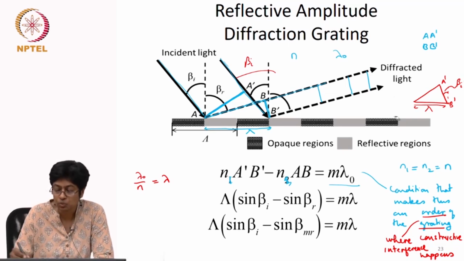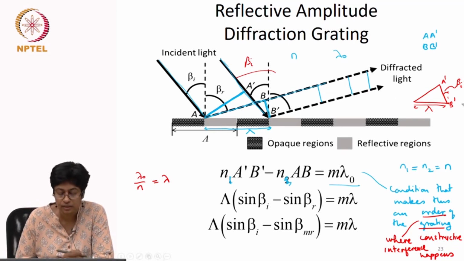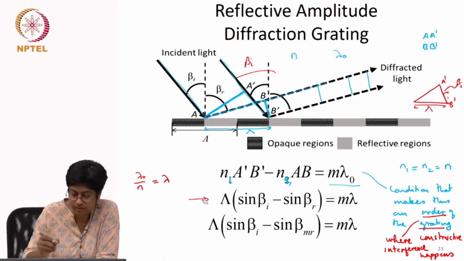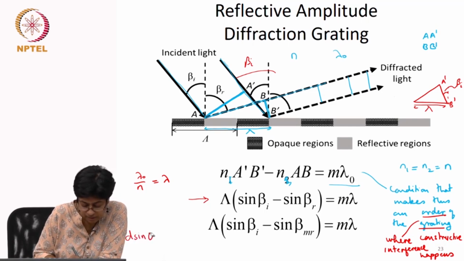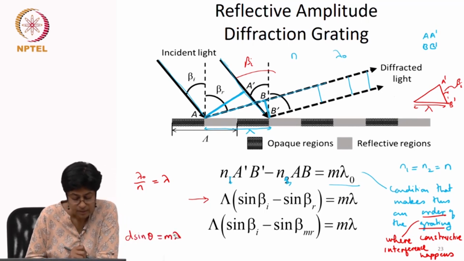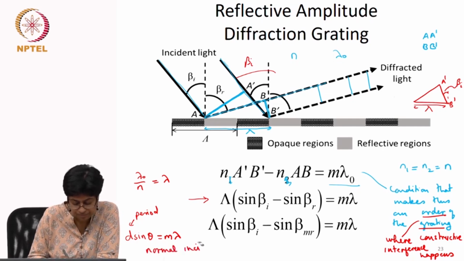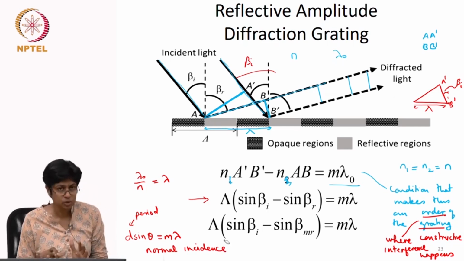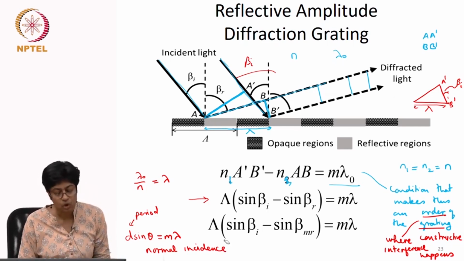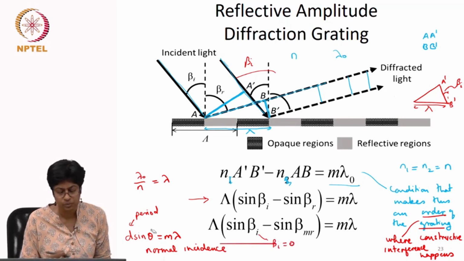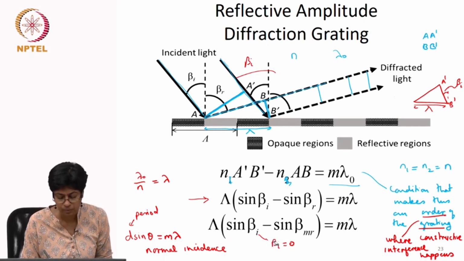And so if I use this trigonometrical construct here, I will arrive at this expression, and this is the standard diffraction grating expression. You will often see it given as d sine theta is equal to m lambda. In that case, they are calling d the period, and this is for normal incidence. So the sine has been absorbed into the index m, and this is for normal incidence. So if I were to make beta I go to 0, then it would reduce to this. So this may be something that you have seen before.